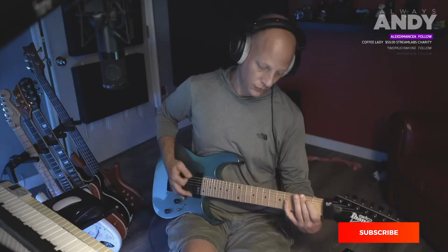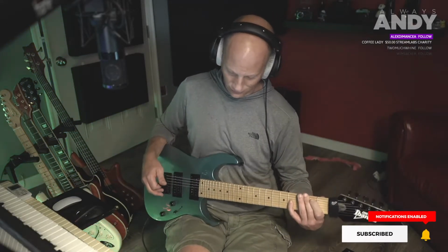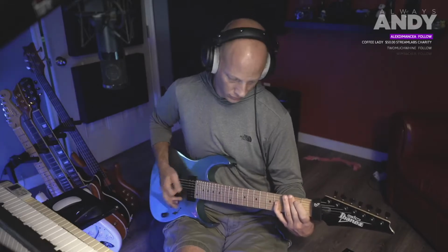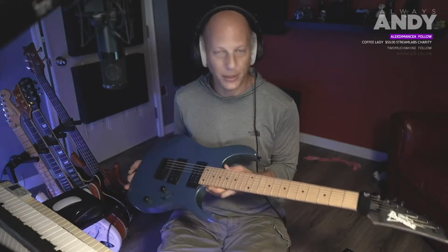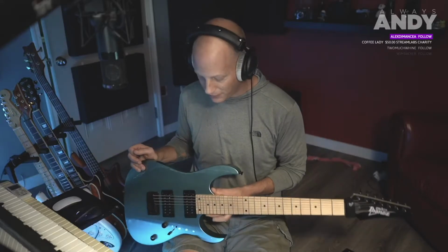I'm Andy and today we're going to be talking about this monster right here. I'm not a seven string player, right? So this is the $200 Ibanez seven string that everybody's kind of talking about. And I've had it on my mind to get a seven string for a long time. I assumed I would have to pay a lot of money for it. Turns out I was dead wrong.